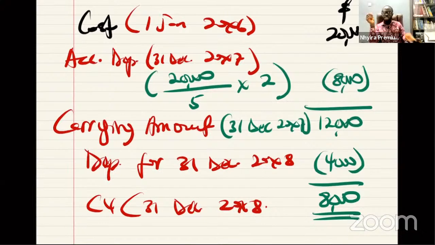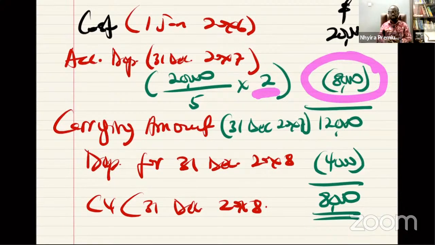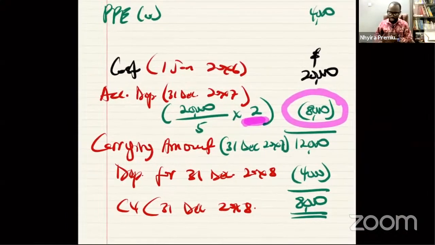Now, somebody will ask, Nhyira, why didn't you do all the 3 years at once to get a carrying amount? The reason is that there is a trap. Sometimes when students do the whole 3 years like that, they take that figure into the P&L account. But in the P&L account, we only bring the depreciation for the year under consideration and not the accumulated depreciation. So many times students will do the whole 3 years, get 12,000, and take that 12,000 to the P&L account. No, that is why I broke it into two, so that I can get the depreciation for the actual year under review. So that is the idea about that.